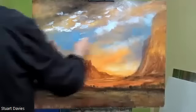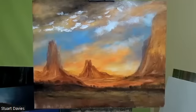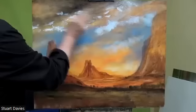Okay, so I'm not going to overdo this sky thing. And I'm not going to use this brush now. I'm going to put that carefully there so I don't drop it on the floor like the last one I tried to do that with. I'm going to get another brush which has got just a stain on it. So I'm just checking the bristles, make sure they don't come out. Okay, so this is basically a dry brush. And all I'm going to do is this.